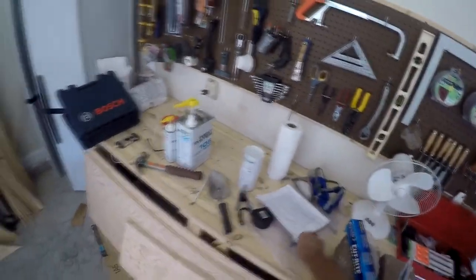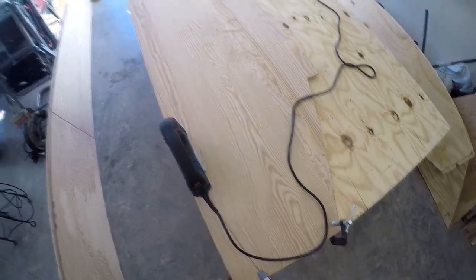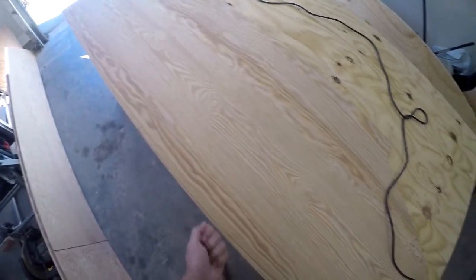Something I learned to do last time is, because this weight will throw things off, I go ahead and just clamp the back end of this so it just kind of hangs on a little bit longer and doesn't twist the board.